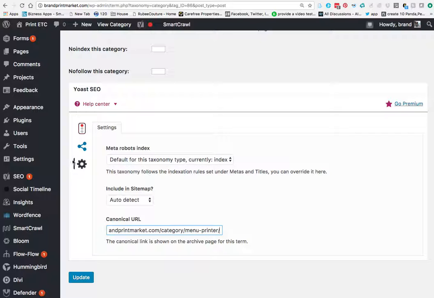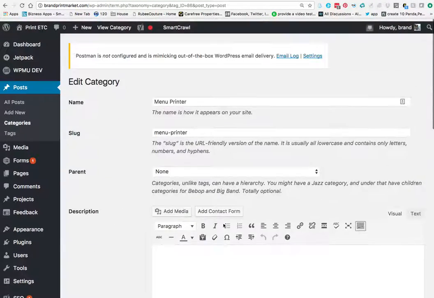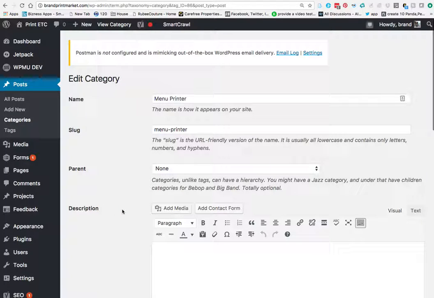While we're in there, I like to look and make this no follow, but index. Index means take a look at the content and use it, Google, when you evaluate this for a search perspective. However, don't index it so that I don't get something that is Menu Printer and the same article that falls under 4-color printing. The article itself, the post itself, will have its own unique URL. I don't need to have multiple URLs for this content simply because it shows up on a category page.